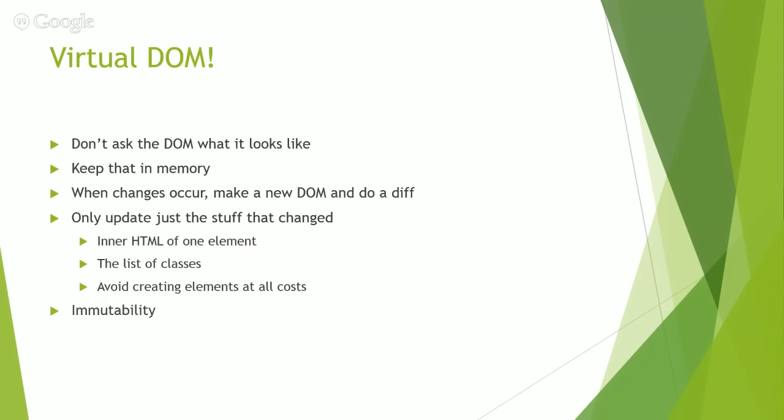The other thing that we really want to strive for to make this concept of a virtual DOM work is immutability. That's right, kids. This is very much a functional programmer's wet dream in terms of the browser. But the idea with React is that everything is immutable. In JavaScript, things technically aren't immutable because we don't have the concept of immutable objects. But we can sort of simulate it.